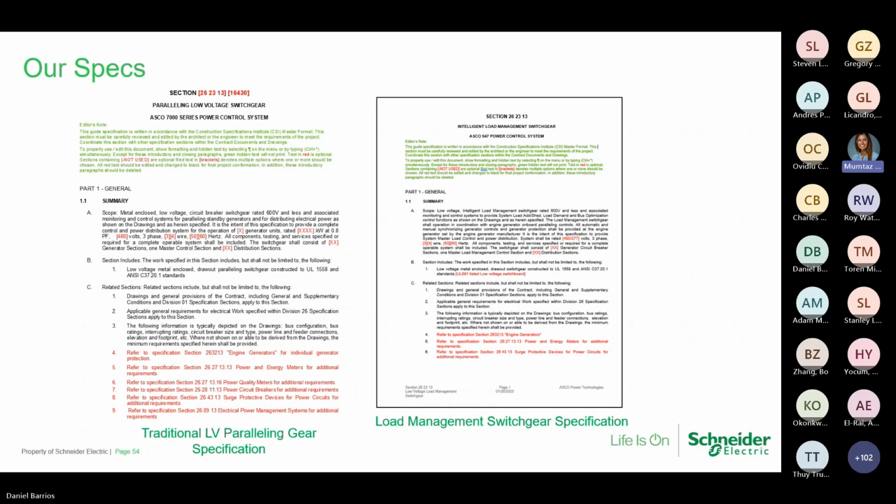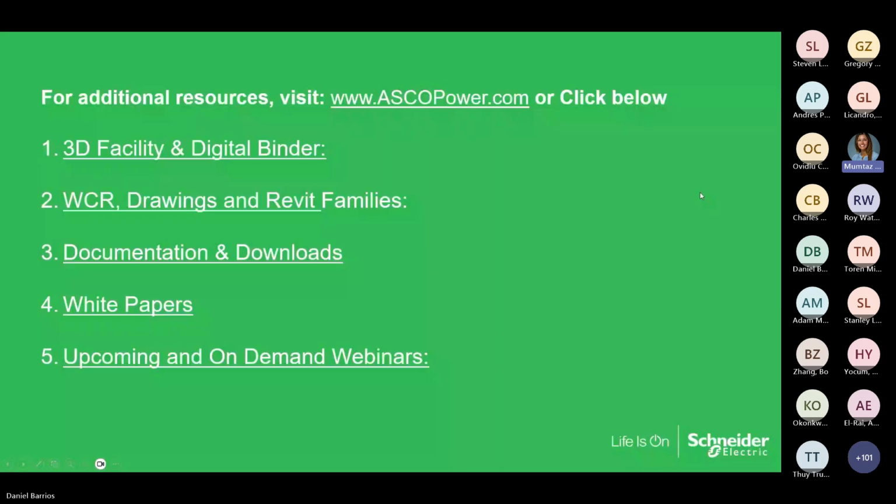So on the left here is our traditional low voltage paralleling gear specification, and on the right there's the load management switchgear specification that you saw during the Onboard Plus section. So I have those links working. If for any reason you're not able to access it, then let me know and I can send that to your email. Daniel, next slide.